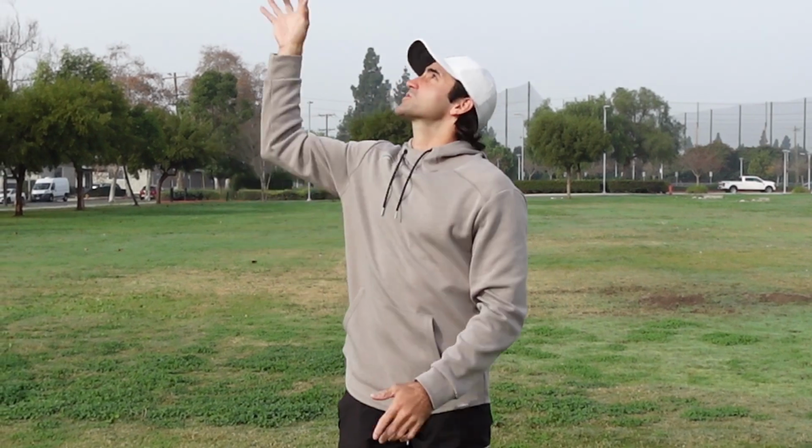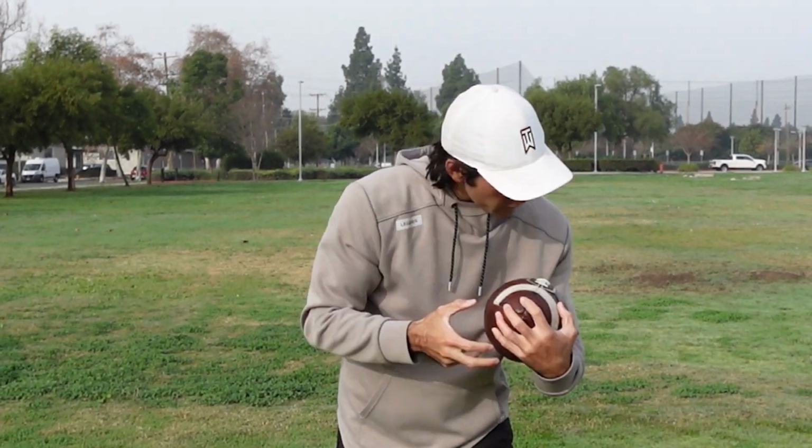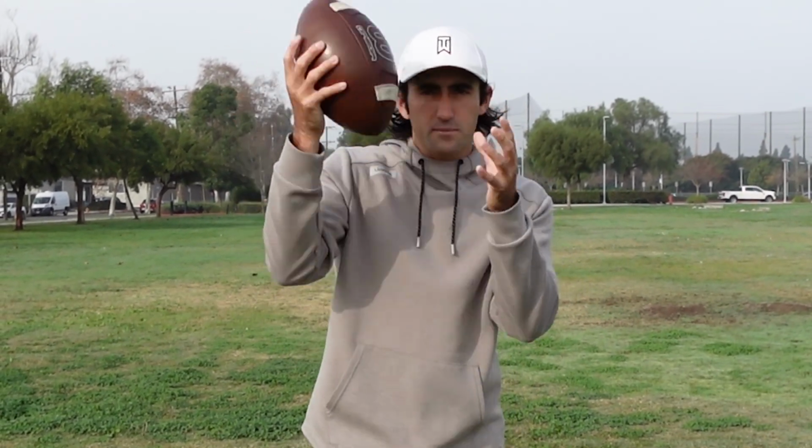Trust your eyes. When that ball's coming over the shoulder, you want to see it make contact with your hands, and catch it about chest level so we can rip it quickly to the tuck. That is the biggest difference, I would say, when it comes to over-the-shoulder passes with elite wide receivers and average wide receivers.